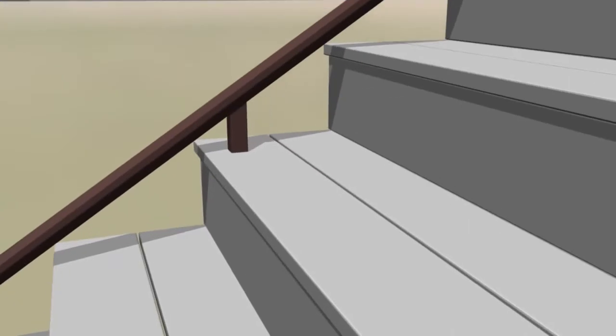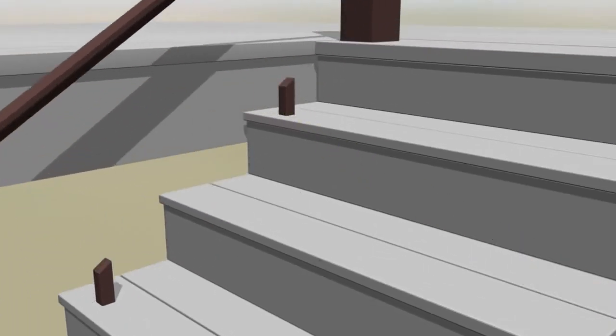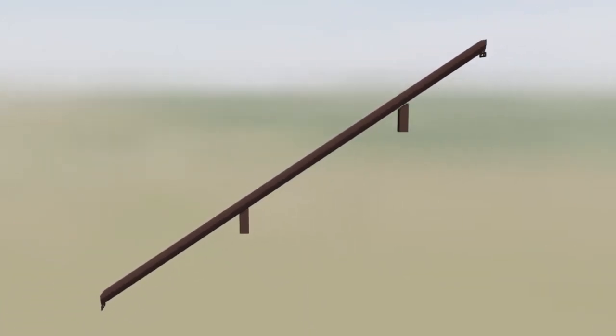To position the foot blocks, temporarily install the bottom universal rail. Position foot blocks so they fit snug between the bottom rail and the stairs. Mark their location and remove the bottom rail. Pre-drill the underside of the bottom rail for foot blocks using a 9/64" drill bit. Attach the foot blocks at the marked locations using number 10 by 2-inch screws.